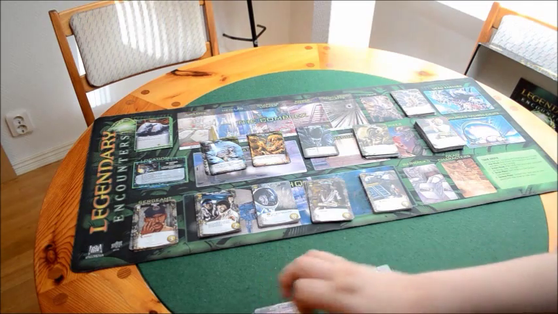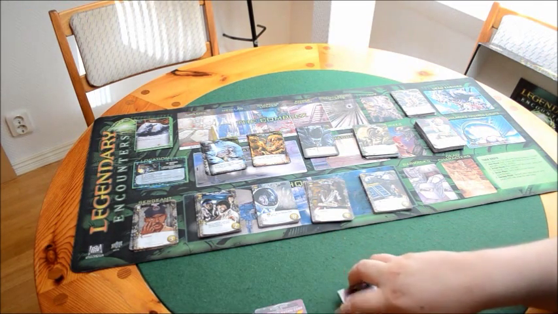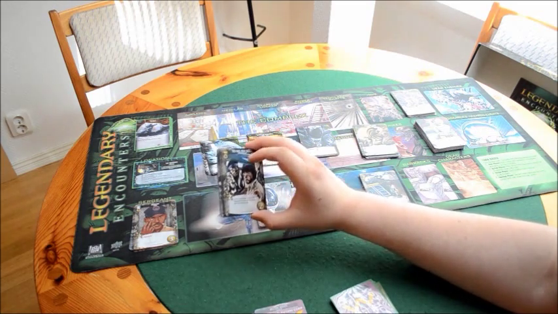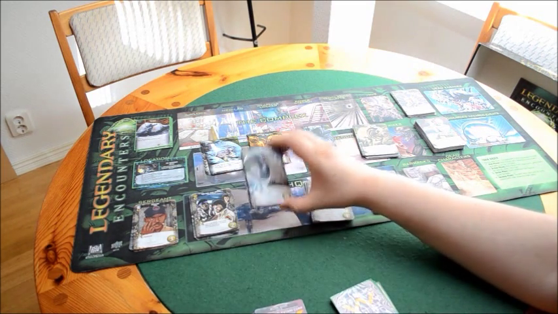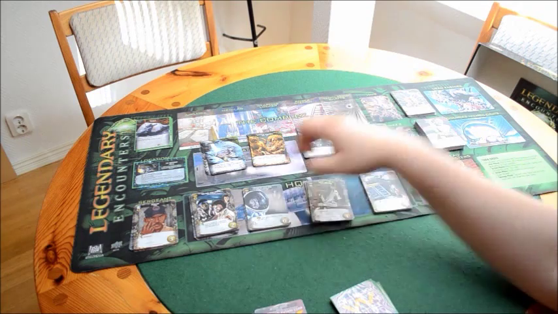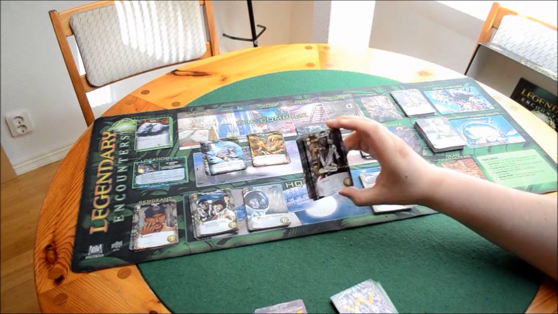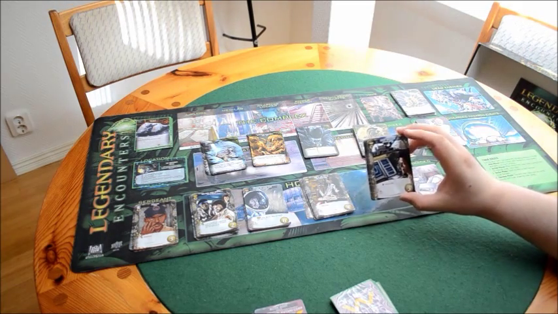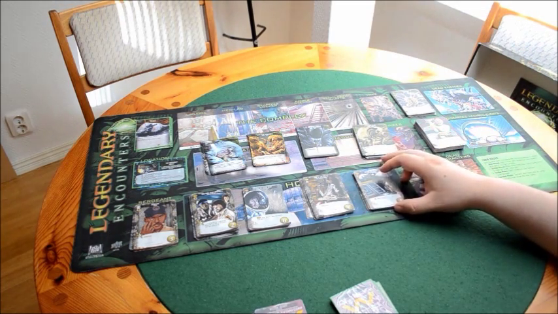So the 4 heroes for this scenario, we have here Captain Dallas, and we also have Ripley, of course. We have Chief Engineer Parker, and we have Navigator Lambert. So these are the 4 heroes.